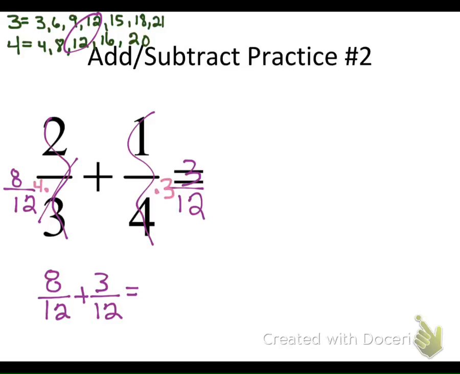Yeah. So if I have a common denominator, I can now move on and do what? Add. So add your numerators and you get 11. Denominator stays the same. Then you ask yourself, can you simplify? Can you simplify by 2, 3, or 5? So 11/12 will be our final answer.